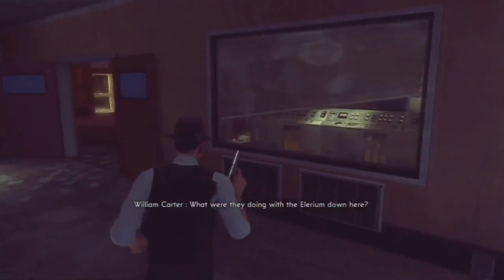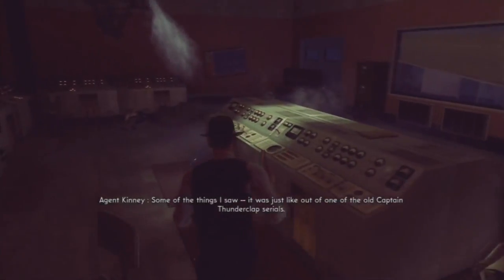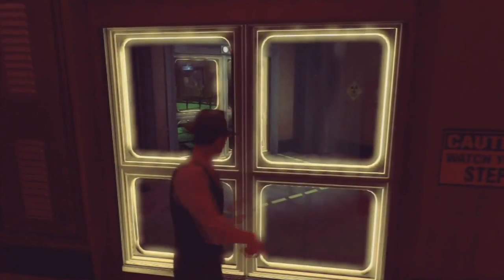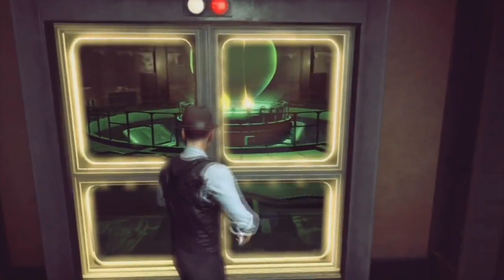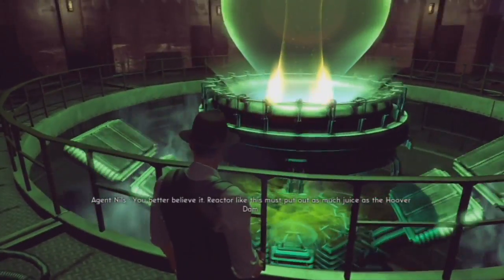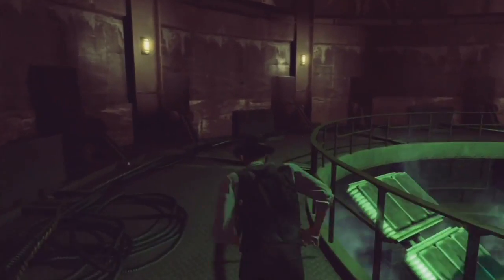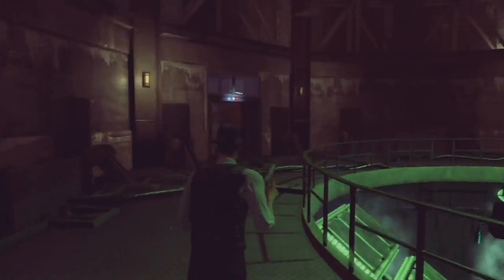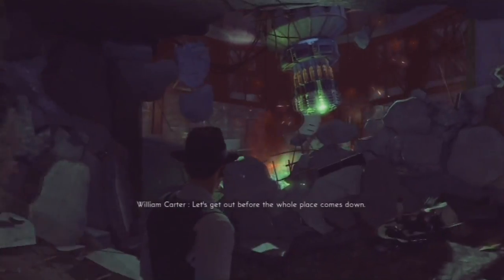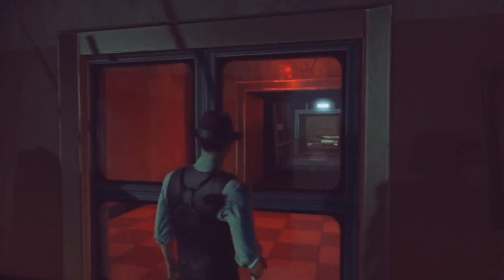What were they doing with the Illyrium down here? Everything. Reactors, munitions, all kinds of stuff. Some of the things I saw, it was just like out of one of the old Captain Thunderclap serials. Come on, open. Illyrium reactors. You better believe it. A reactor like this must put out as much juice as the Hoover Dam. Walls were supposed to withstand a nuclear blast. Let's get out before the whole place comes down. Obviously, they didn't withstand nuclear blasts. Where are our tax dollars going, anyways, if we can't withstand that?